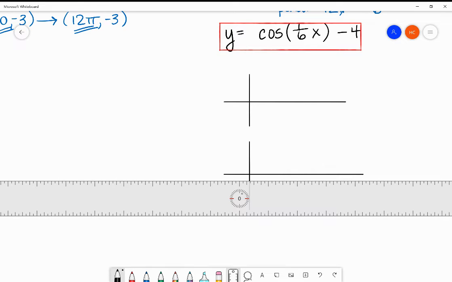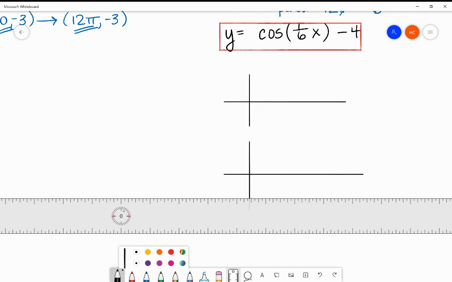What do we need to do here? I am going to split this up. I want you to put a little tick mark here. Let's call this 2 pi. Then halfway from there to there, that's about pi. Then we'll have a tick mark here and a tick mark here. Half of pi would be pi over 2, 2 pi over 2, this would be 3 pi over 2, and then this is 4 pi over 2, which reduces to 2 pi.